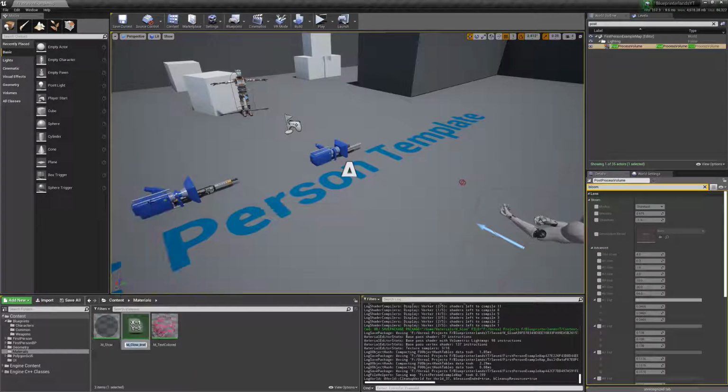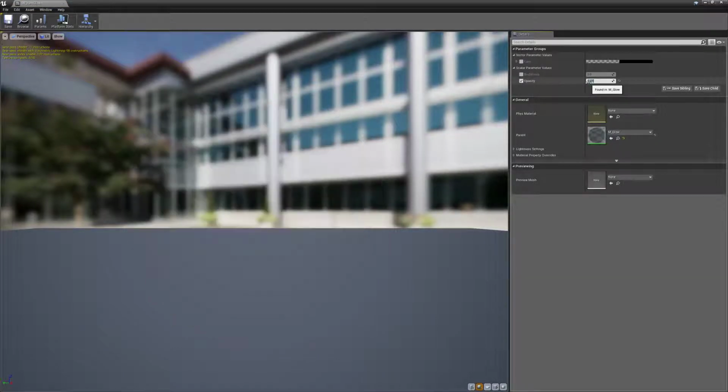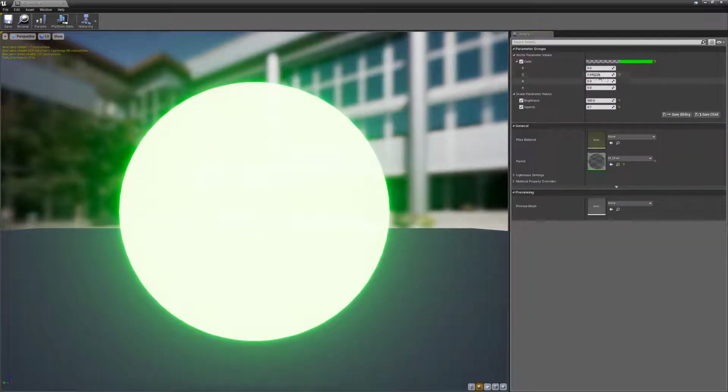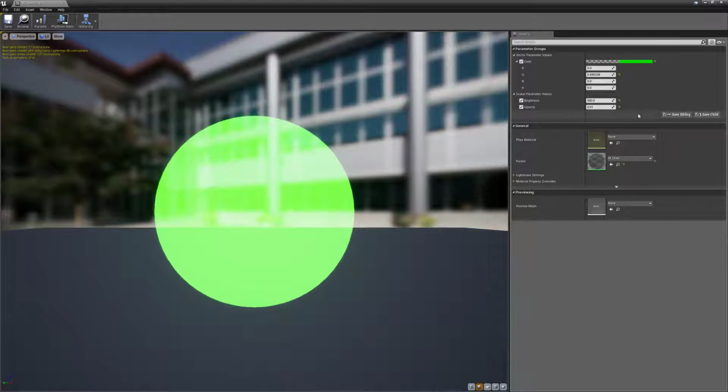Now what we can do is create a material instance, and we're going to call it MI item glow, and we're going to make the opacity 0.01, but the brightness 50. I don't know if this is going to look right, so let's see. Kind of maybe 0.1, so 500 brightness. Let's make the color green. Right, so 0.01. So that's kind of okay, I guess.